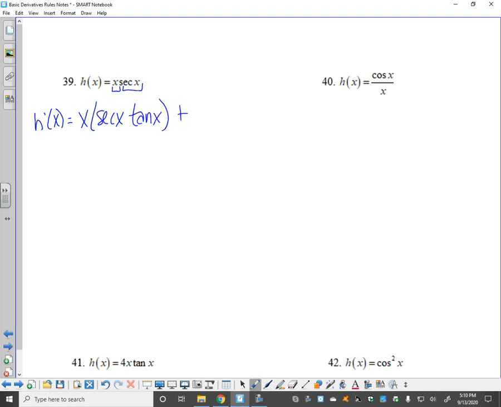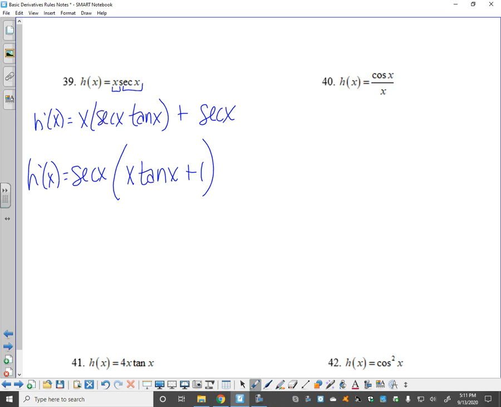Okay, plus derivative, well, the derivative of x is just going to be a 1. Think about it. Bring your power down. So 1 secant. Technically, that's all you can do. If you wanted to GCF a secant out, you could have x tangent x plus 1. Like that would be totally fine, but not necessary. But might be necessary down the road when we start applying this stuff if we needed a secant to cancel with something else. So I will take either answer, but don't write off the second answer. Just kind of keep that churning. Look for ways to simplify it in the back of your noggin.